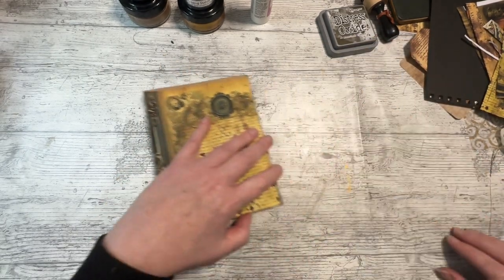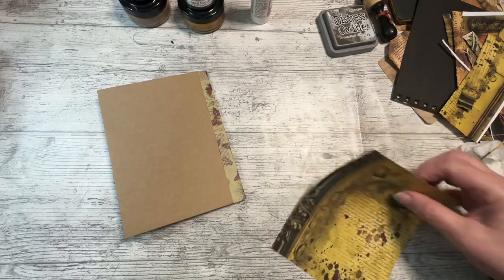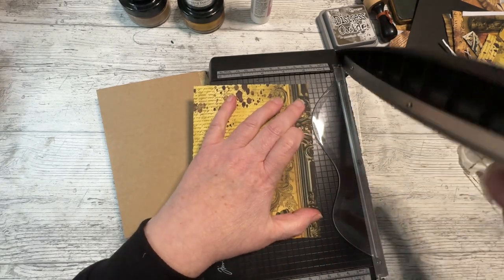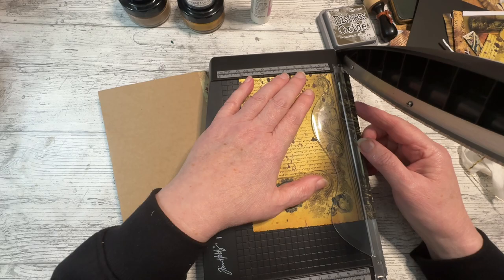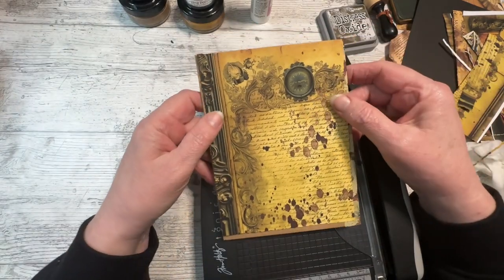Look, I'm still not right there. No, don't use that because it won't look the same. I mean, you can see it's a lot bigger at the top than the bottom, but it printed sideways on my paper, so I thought that was it. But it actually is cutting sideways as well. Right, fingers crossed.